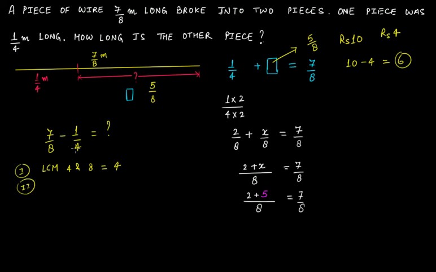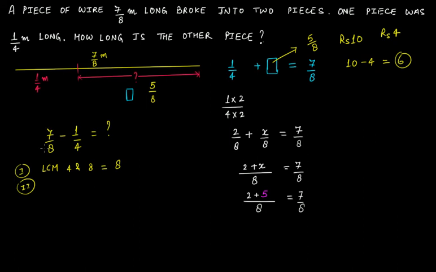Now the second step will be to convert these two fractions into equivalent fractions such that they become like fractions having the denominator equal to the LCM. So for the first one, 7 over 8, I'm sorry, this will not be 4. Since 4 is a factor of 8, your LCM will be 8. If there are two numbers A and B, and if A is a factor of B, then the LCM of A and B will be B. That's a simple concept. So the LCM of 4 and 8 is 8.